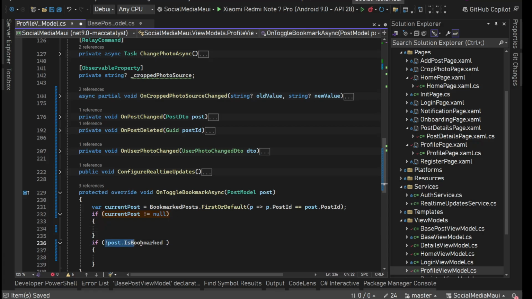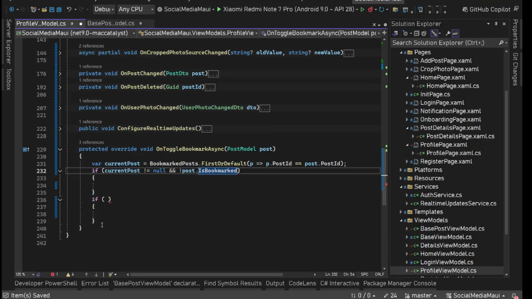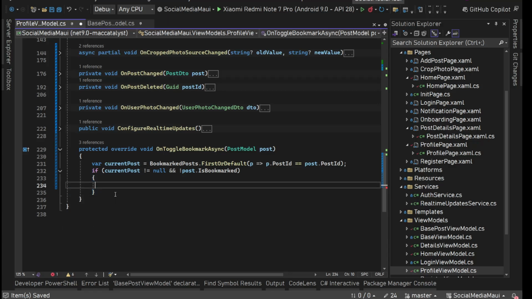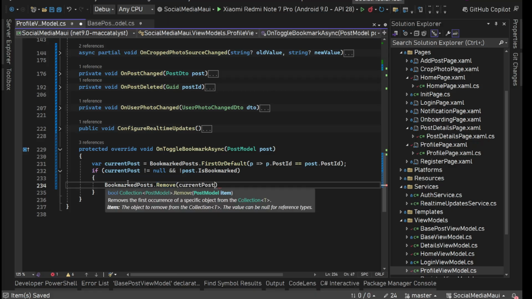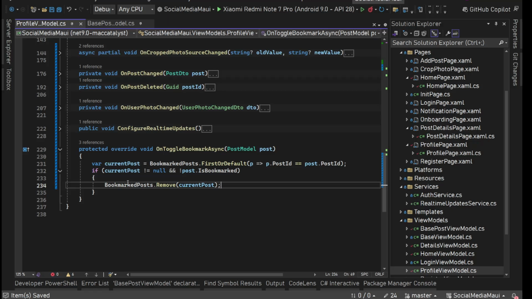Then we'll check if we unchecked it. If we unchecked it, then we want to remove this post from this bookmark post collection. So we'll say bookmark post dot remove current post. Save it, and now we should be good. Save everything.